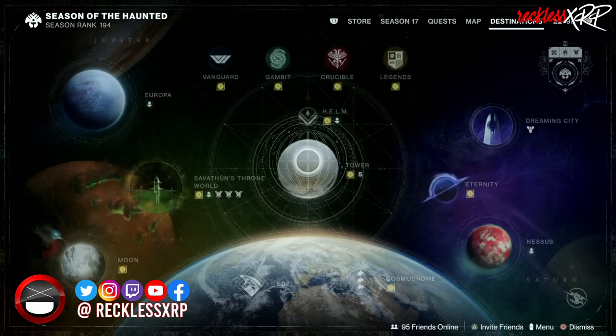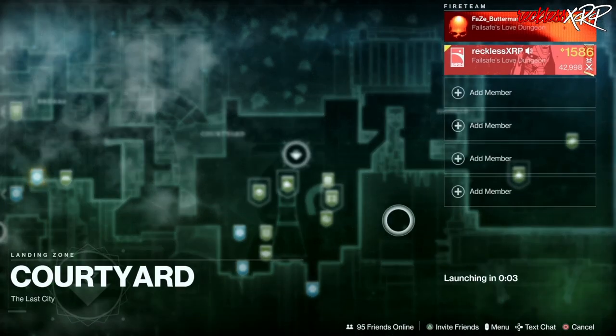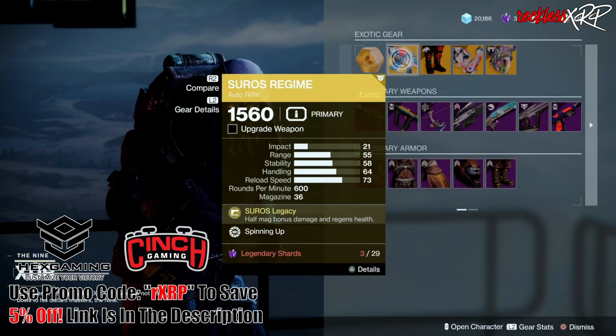So, Xur is located in the tower, and he'll be in the hangar. So, let's go ahead and find out what he has this week. So, weapon of the week is the Suros Regime. It's an exotic auto rifle.